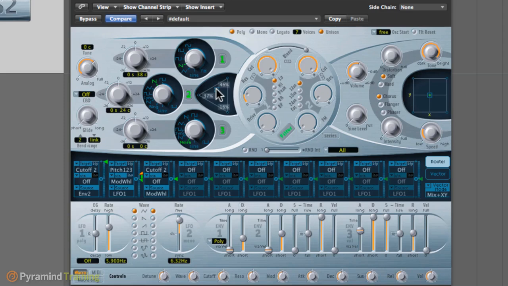That's probably too much. Let's go back to 13. Let's play it without. With. It helps us kind of smoothing out the sound a little bit.